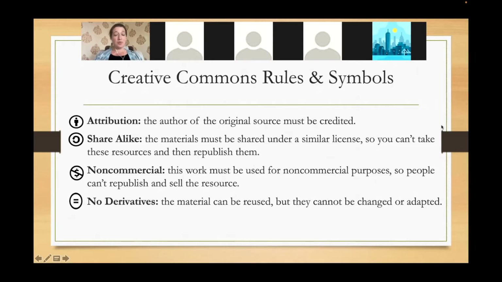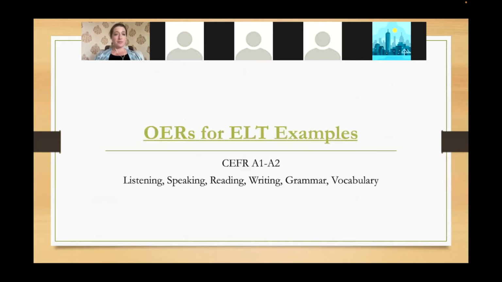Again, you might see those symbols later when we look in the OER Commons. All right, so the OERs for ELT examples, of course, there's OERs for all types of topics, right? For math or for science, geography. Today, I'm going to focus on English language teaching because we're English language teachers. And I'm going to be focusing on material that's set for A1 and A2, so beginner level, because I know from my time here in Uzbekistan that most of the students, primary and secondary school students, are at those levels.